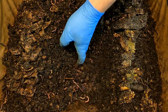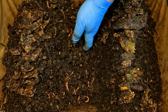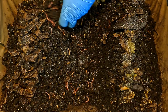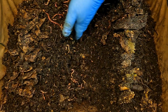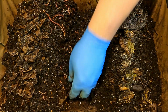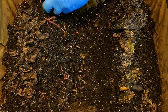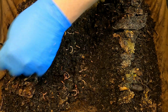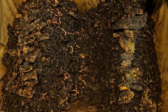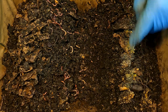So, what to do? Maybe I do switch gears at this point. Since we got a kind of a nice opening over here, and I've got some of the paper that we found when we were picking through, maybe I could just return some of this paper as well as add a little bit extra paper that I've got upstairs, a few more coffee filters that I've been setting aside from the past few days that we could use as a little bit extra bedding. And then maybe we'll throw in a little bit more food to go hand in hand with these leftovers.